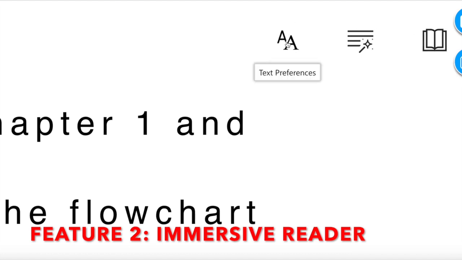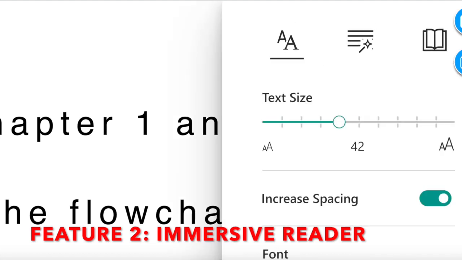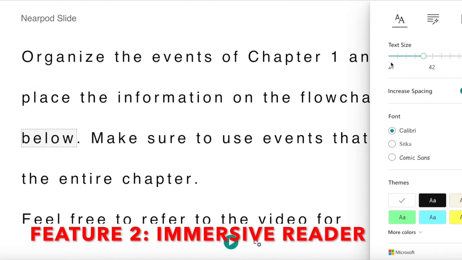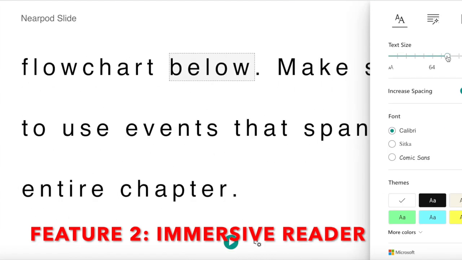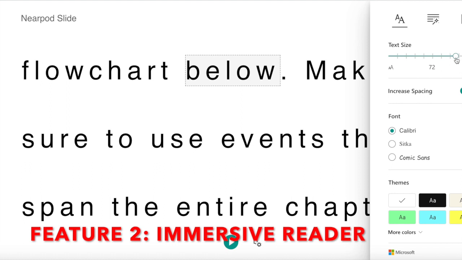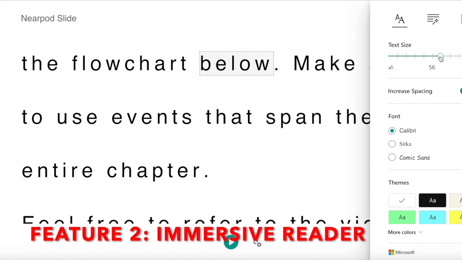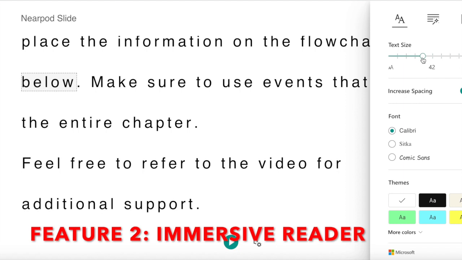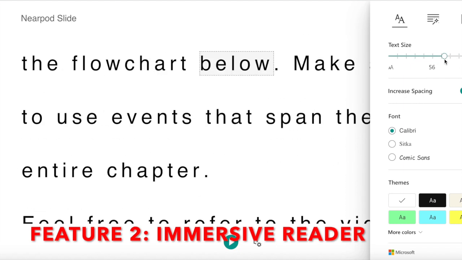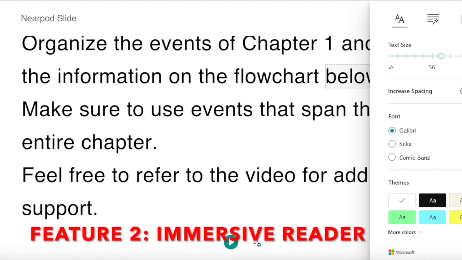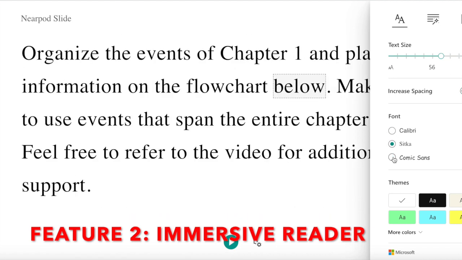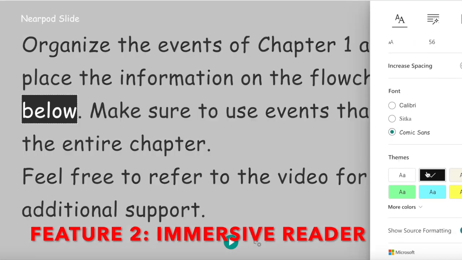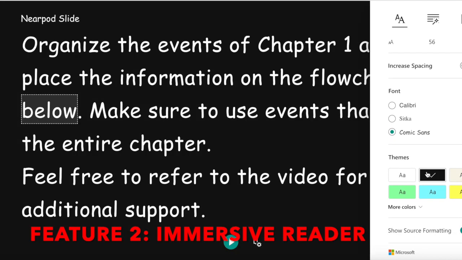So I'm going to go to the first little extra option right here. When I click on the little text preferences, I can change my text size. So I wear glasses. I'm not blind, but some of us are really, really blind. And maybe you have a kiddo that forgets his glasses one day. They can adjust their text size. They can increase the spacing, make it larger or smaller. They can change the font, as well as change the background to add for that contrast for our kids that need some extra accessibility options on the computer, I should say.